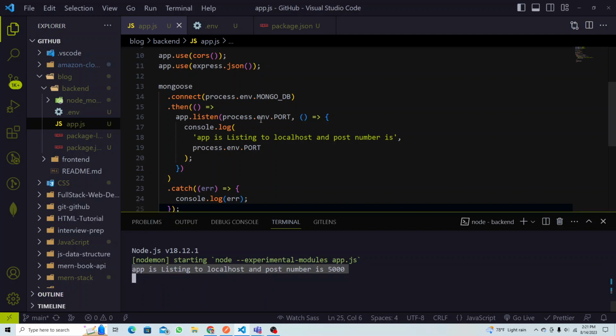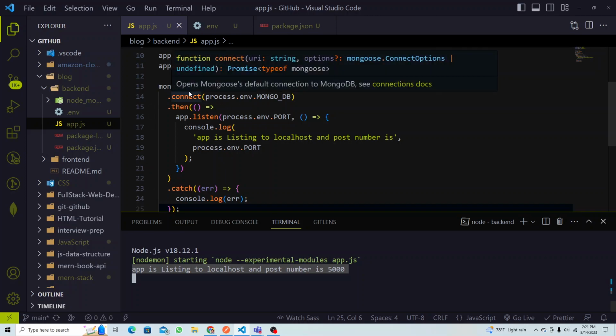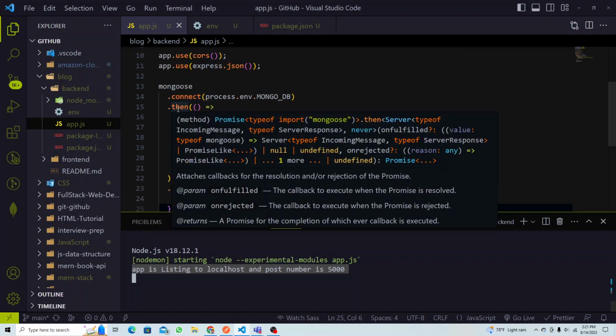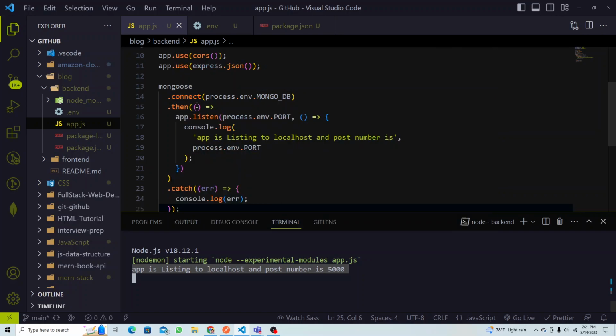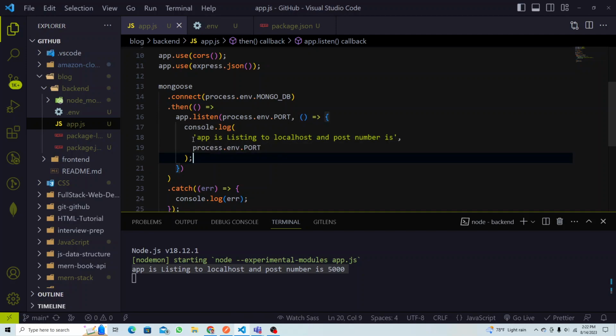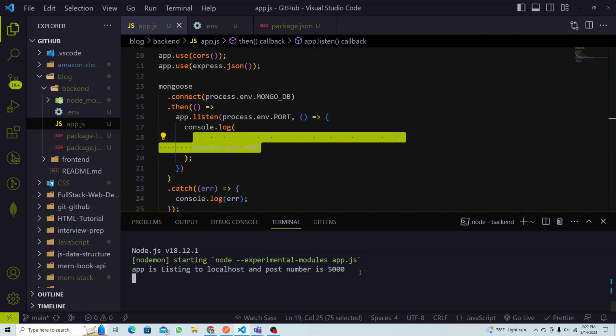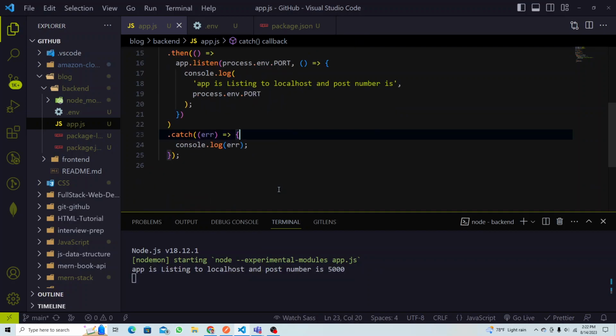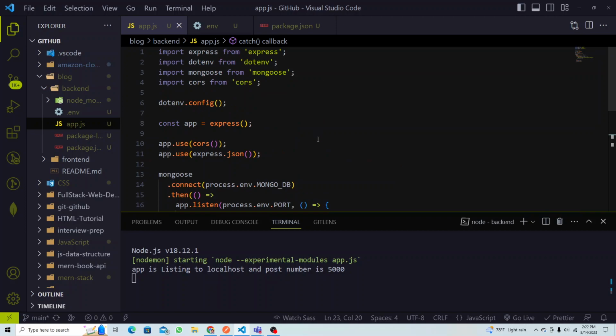Because this connection, the mongo connect, is a success, we went to the then method, and it connected to our port 5000, and that's why this callback function is console logging this information. That is what we see in the console here in our server. Clear? So our server is ready. This is what you do to create a server normally.